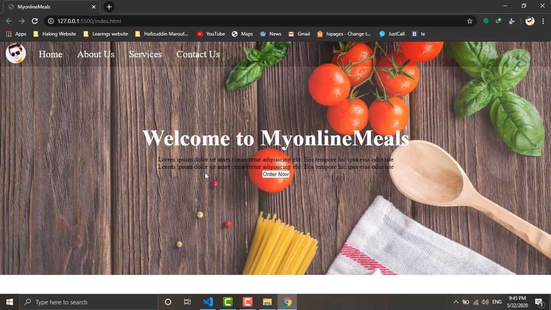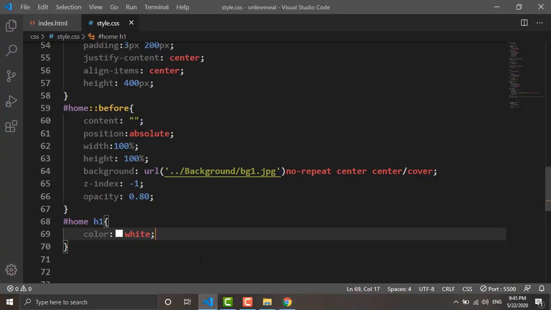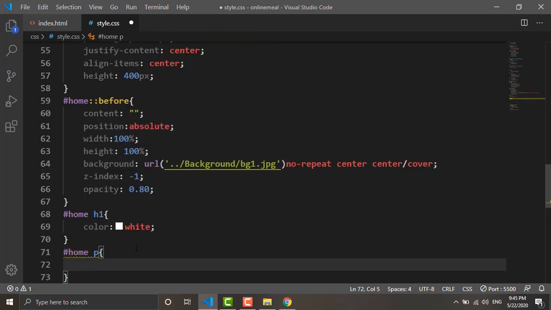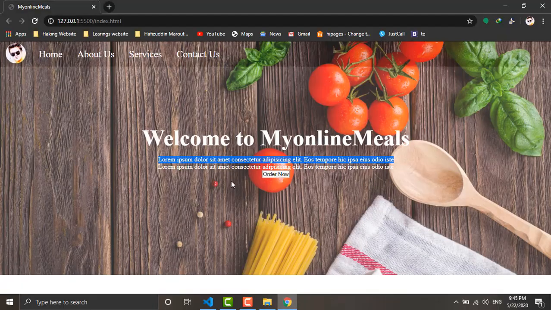Let's change the color of this paragraph. So I will simply say home p color white. So the color is changed to white. What we need here next is to add a font size also. We need to increase the font size of this paragraph.